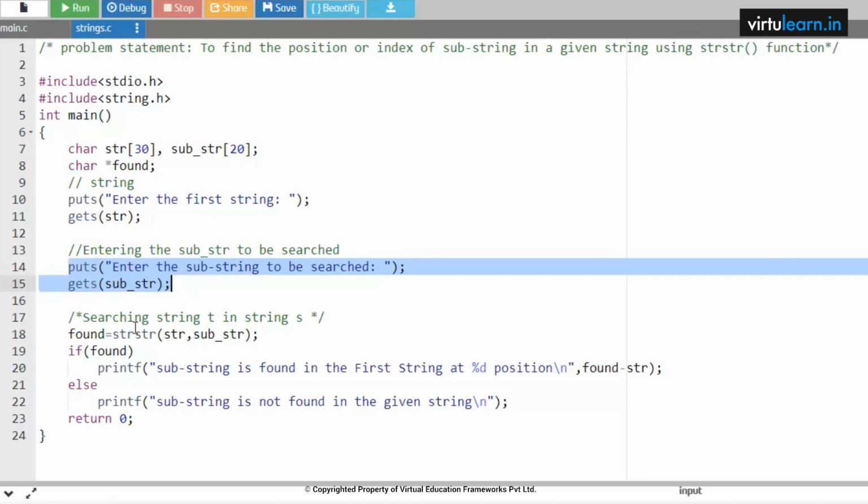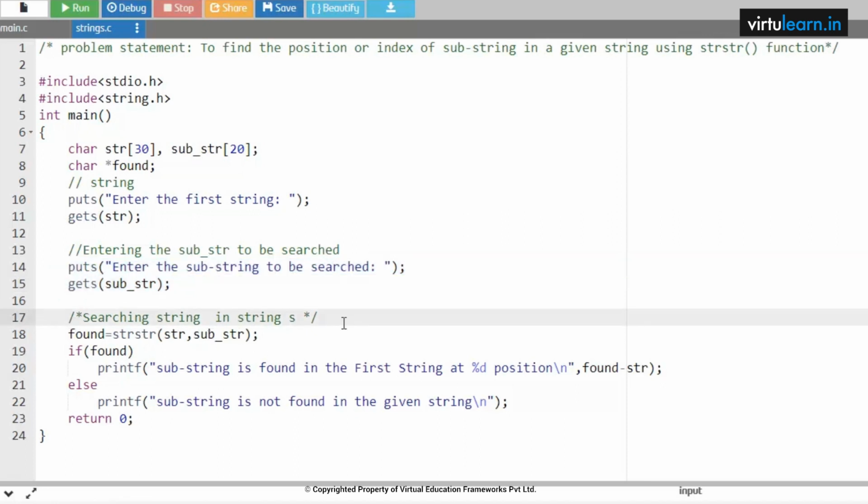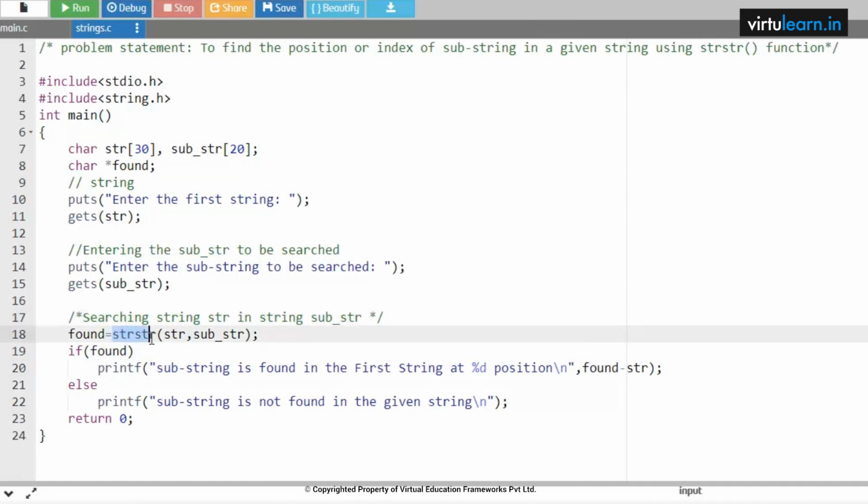Now searching of the substring in the main string. So found equal to strstr is the function which is used to find the substring given in the main string. So str is the main string and sub_str is the substring.